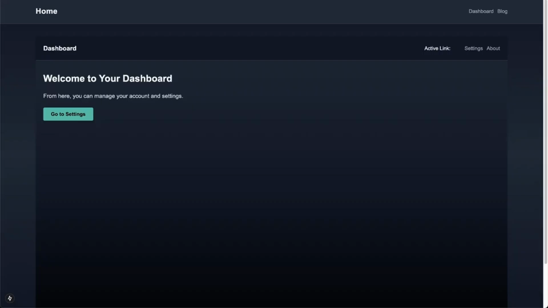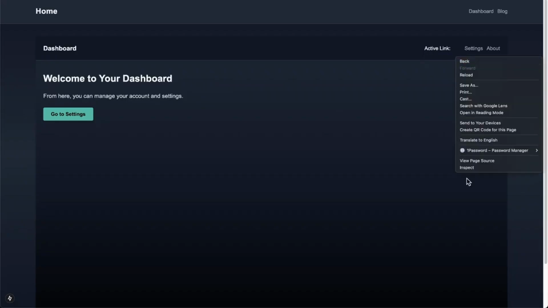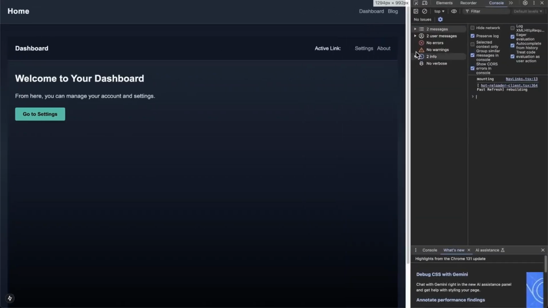So if we come look at this in our running application, I'm going to open my console like so, clear my console, and do a hard refresh on my page with Command-Shift-R. And we see it mounted once.